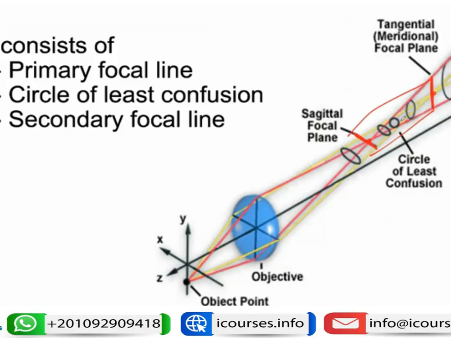The exact center of this conoid of Sturm is a circle. This is where the vision is the maximum or the best, because the circle is very small, so it is well defined, and it is located between the converging and diverging rays of the horizontal and the vertical meridian. This circle is called the circle of least confusion. So this is where the patient sees the best.